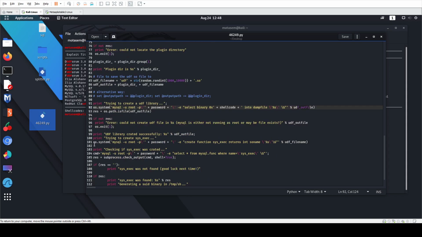Okay, we scroll down. Okay, on this line, OS system as well. So here it creates a function named this one. This query creates a function called system execution, leveraging the uploaded binary file, right? So basically, here we are executing a system function, and the script checks if the function was successfully created on line 104. So here it checks if the function we created has successfully been created, right? Okay.